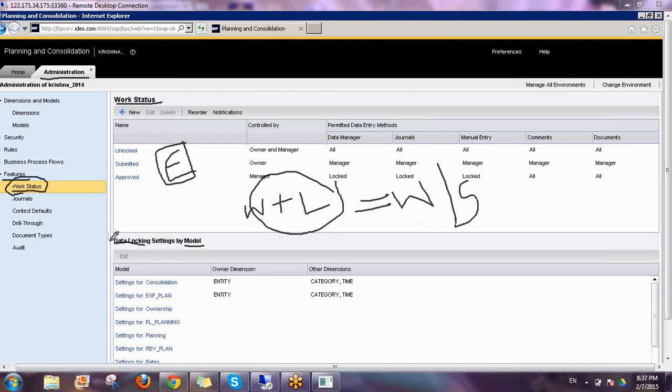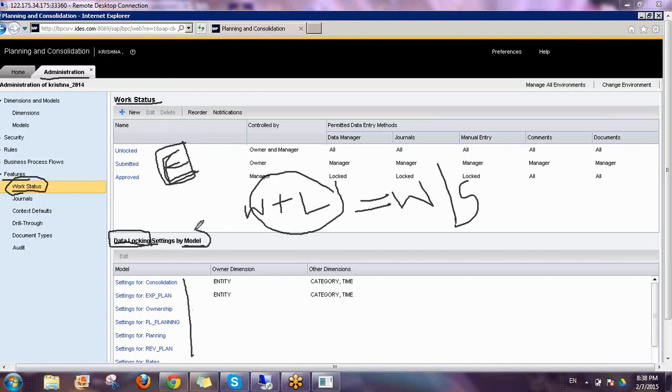As we said, the data always resides at model level, so the locking happens at model level. The settings for the workflow process, how many levels there are and who is the responsible person, will be decided at environment level, which is client specific. Once you define the environment level work status, it is applicable for all models.